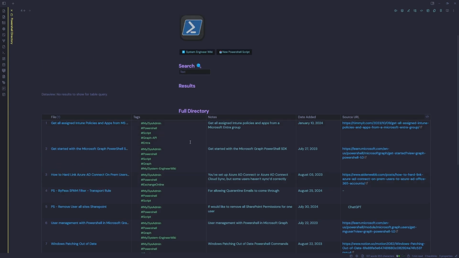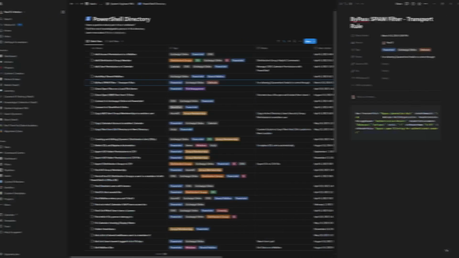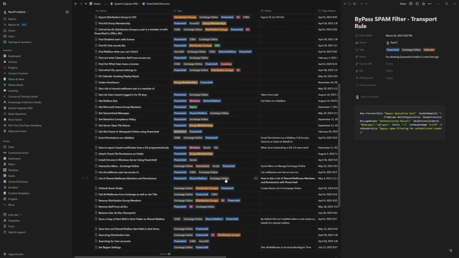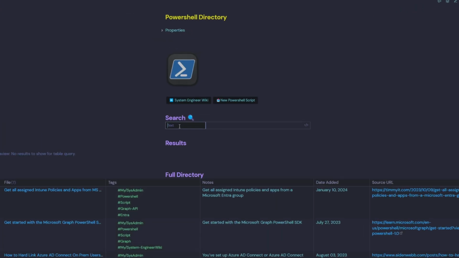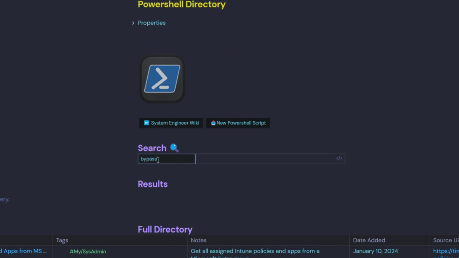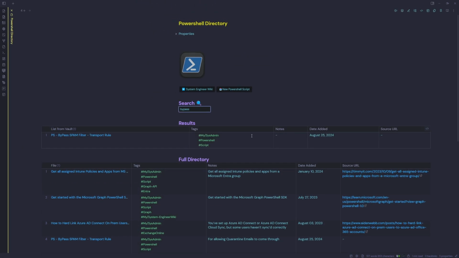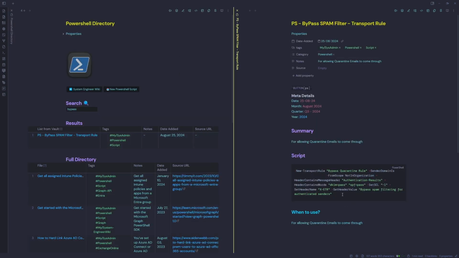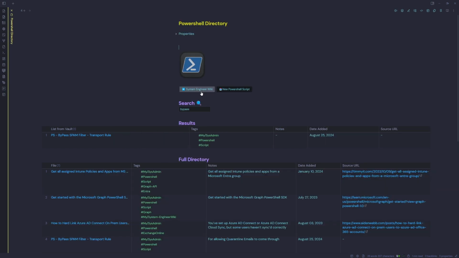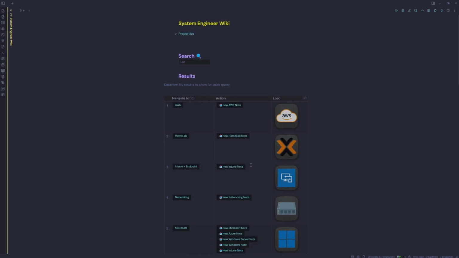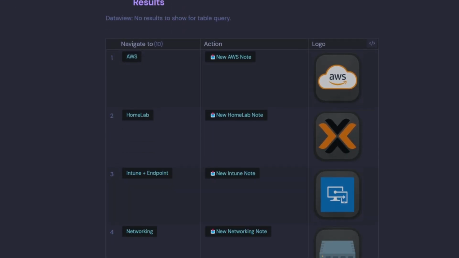Now, if I had as many PowerShell scripts as I have here in Notion, then what I've got now is a little search tool here where I can just put in a keyword, bypass, and then it's going to give me a result here from my vault to flush out any snippets of code with the keyword bypass from my PowerShell directory. I can hit the middle mouse button to open and grab it and still copy it and use it within PowerShell. And if I ever need to go back to my System Engineer Wiki, I can go back here, and then I have all my other sections of my wiki here.